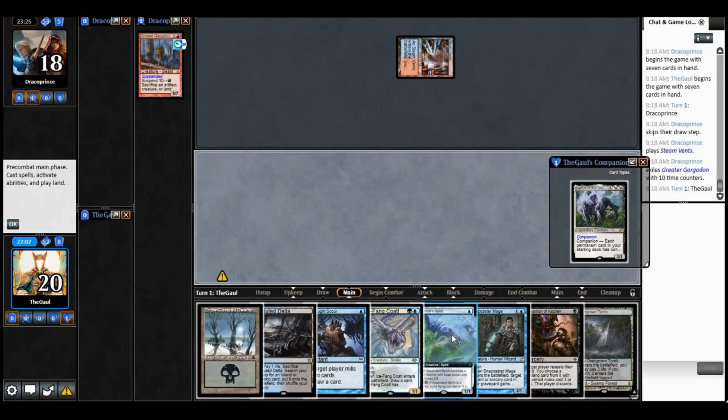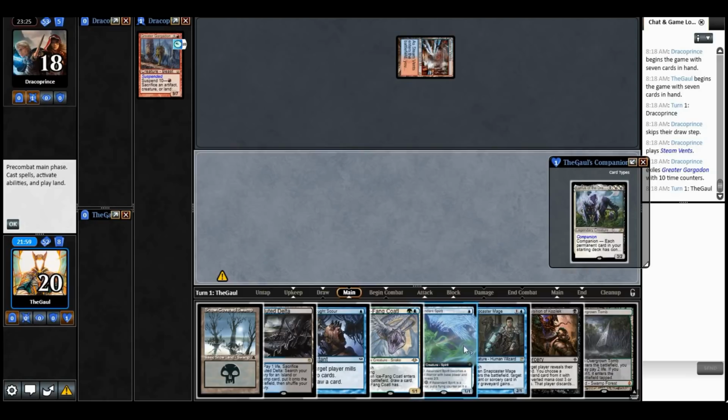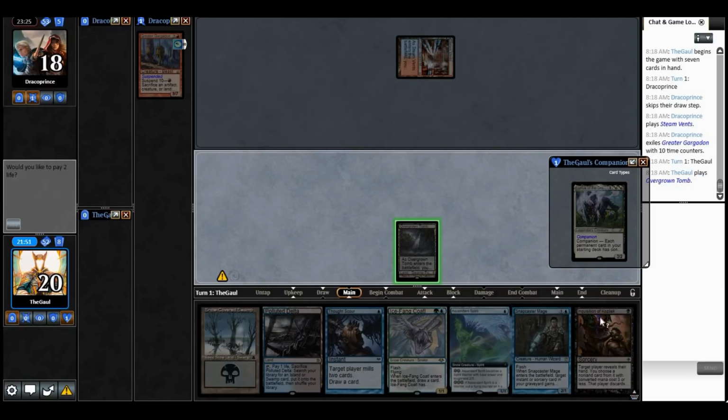Okay, Overgrown Tomb. So there is a tension between wanting to get the snow-covered swamp down to be more painless and facilitate Ascendant Spirit activations, and between wanting to cast Quattle. I think I'm going to err on the side of casting Quattle. So let's shock in Overgrown Tomb.